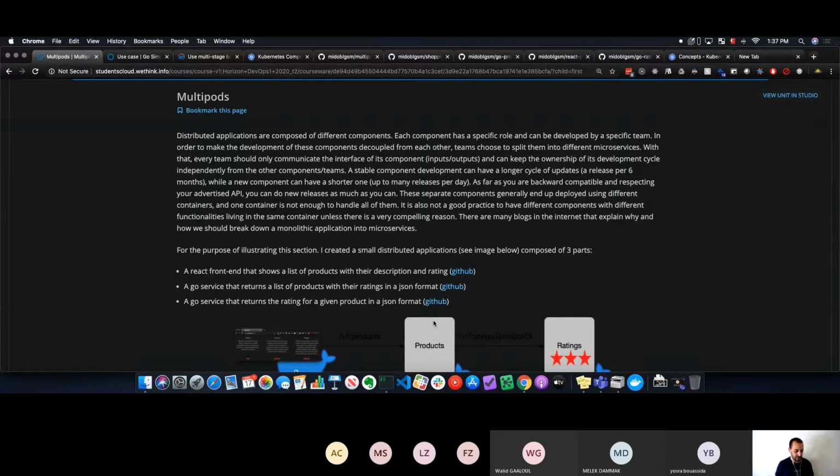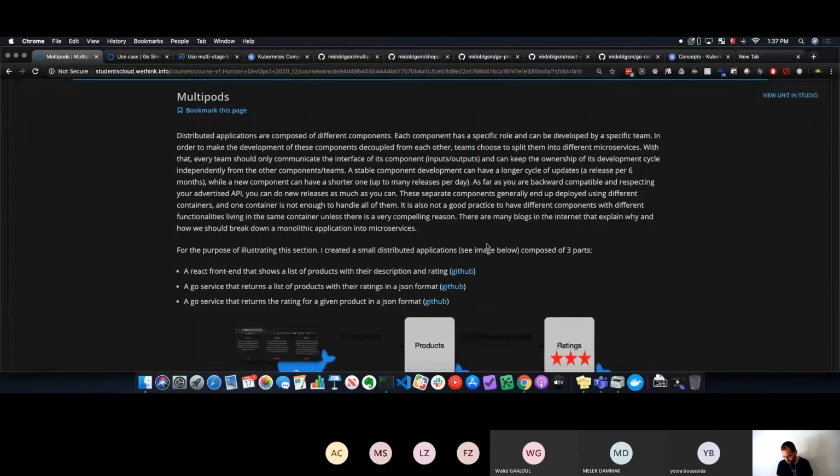So the idea is to split your application into distributed, what they call microservices, and each microservice generally is represented by one container that you can deploy independently of the others. The main characteristic is that the container or this microservice should be self-contained and should have some really clear APIs, like it knows what to accept and it knows what to give back. So you know what the input and the output of this microservice are.